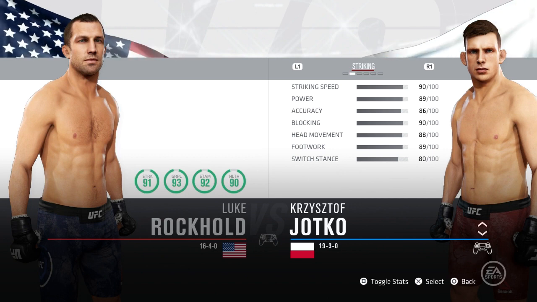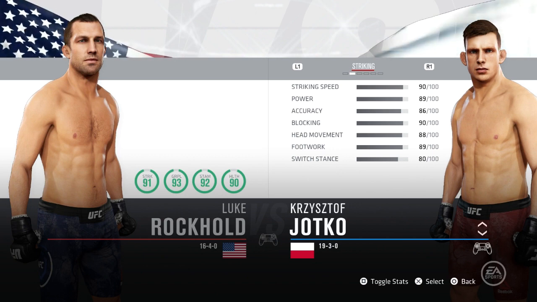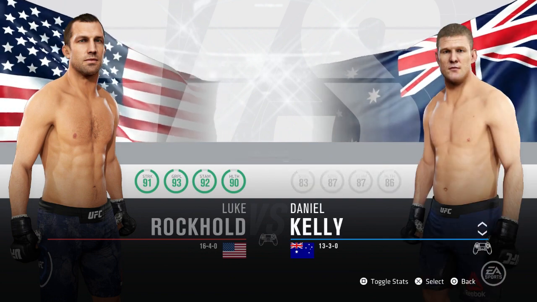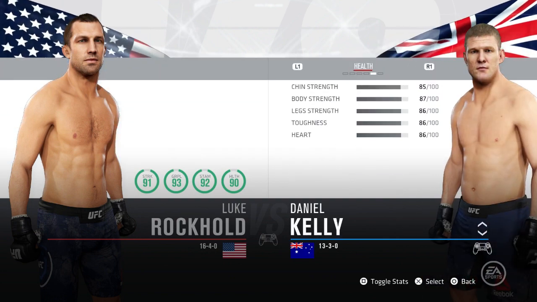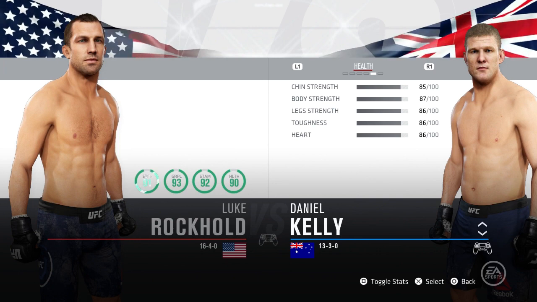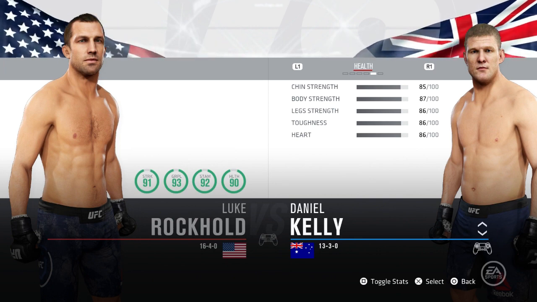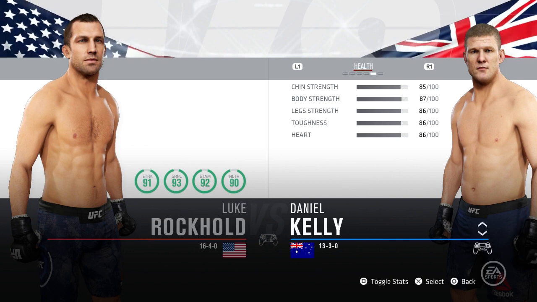Obviously, Overeem is the most effective because he has literally 30 combos he can get to. I'm showing Christoph Yachto on screen here because he is the fighter with the lowest body health in the division. And now I'm showing Dan Kelly because Dan Kelly is the fighter with the lowest strike speed in the division and slightly higher body health than Christoph Yachto.